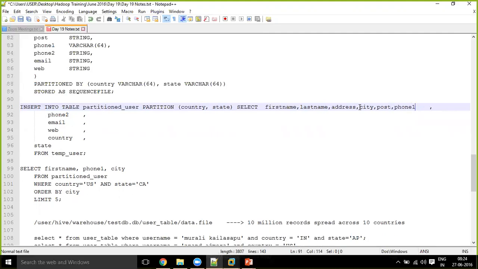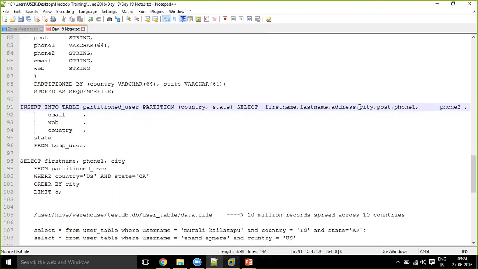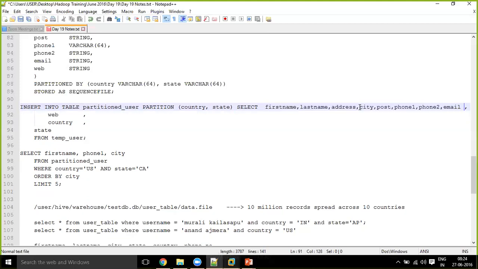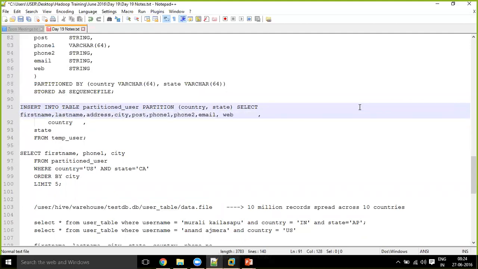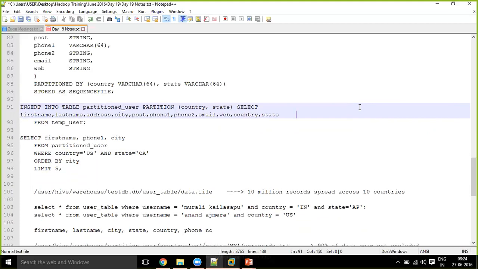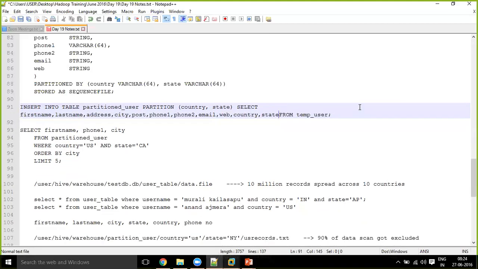Phone number 1, email, and web, state. So here after web I specified country, comma, state from temp user.